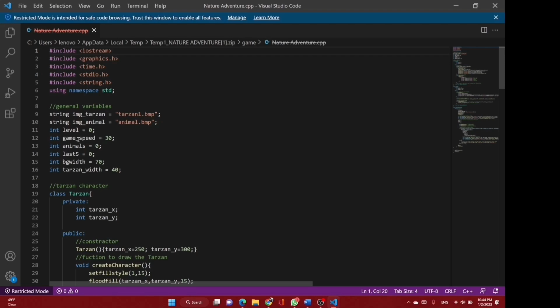And here the integer game speed starts from 30 to 1. When the speed decreases from 30, the speed of the crocodile gets higher.